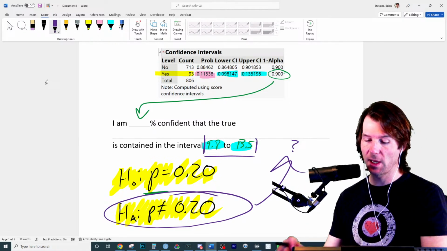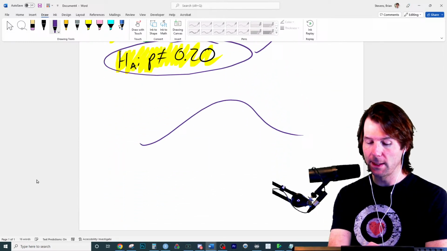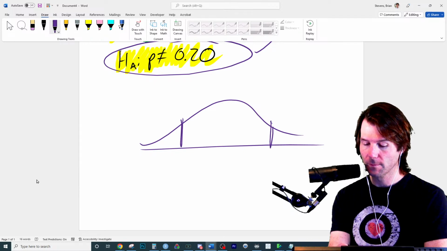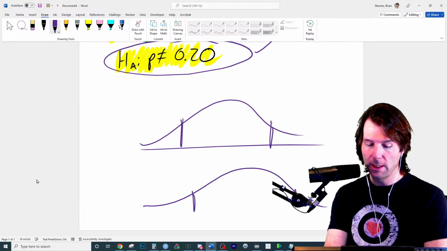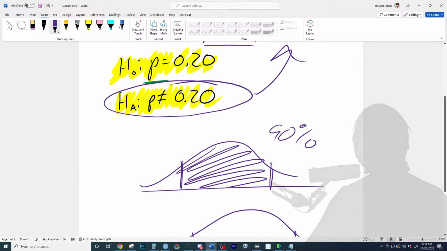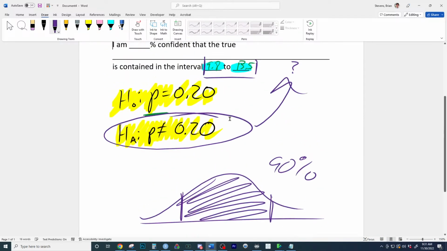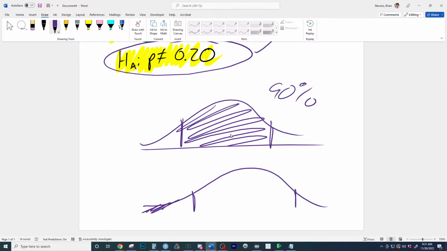Exactly. So we could say, and this is the last little bit to talk about right here, since we are doing a 90% confidence interval, we could also say we reject it at what alpha level. If we do a 90% confidence interval, and we talked about this last class, it's mechanically the same as doing a two-tailed test with what alpha level?